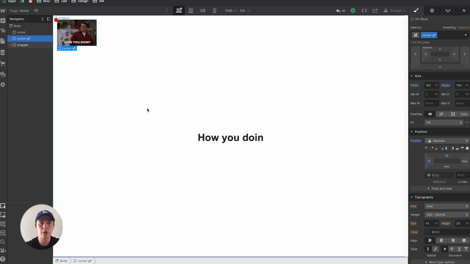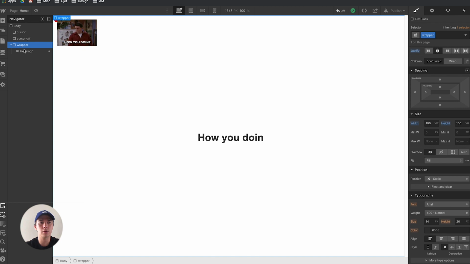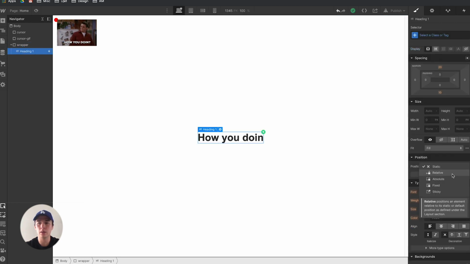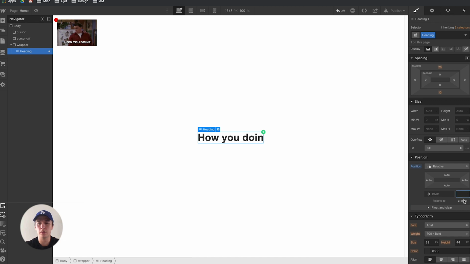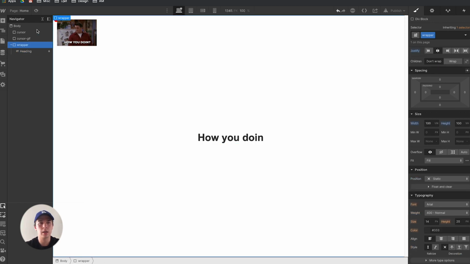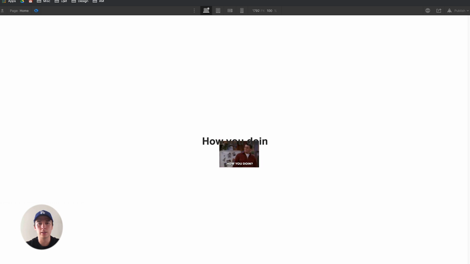So now actually we need to do something else to bulletproof it. And that has to do with the Z index, because right now the Z index by auto means it's essentially 0. And the how you doing needs to be positioned higher if we want to see it every time, right? Because let's see this. If I set the heading to a Z index of, let's say, relative, it's going to be a 10 on the Z index. Now as I'm going there, you can see that the GIF is displaying behind it.